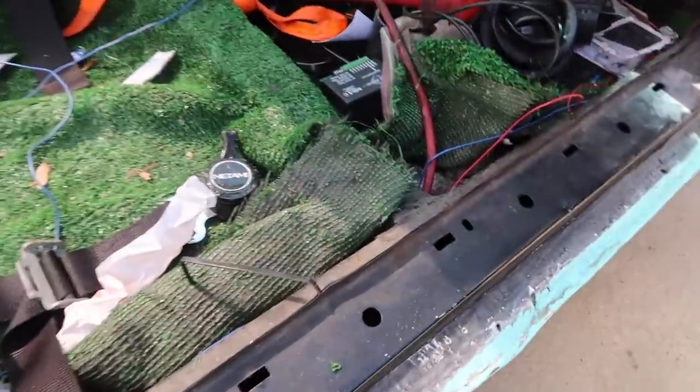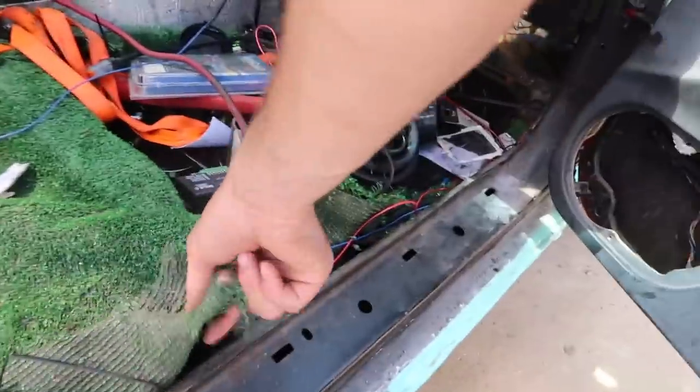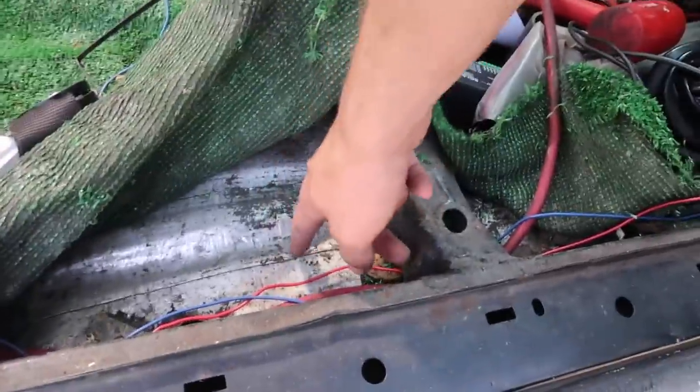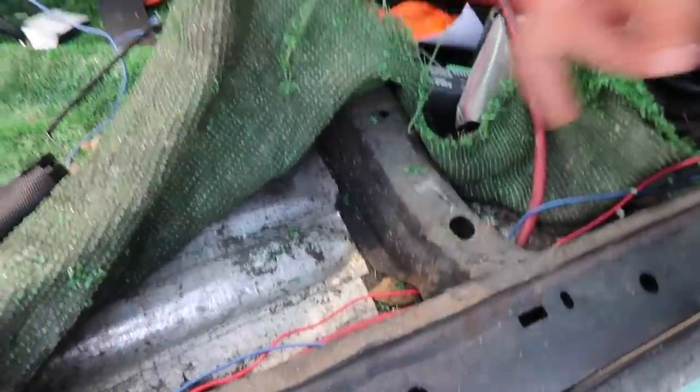Now that seat's out, I'm gonna start taking all this garbage out. I mean, not that it's garbage, but all this stuff out. Maybe Frank still wants it. First thing I wanna do is get this AstroTurf out of here. I'm not a huge fan of it, and I also wanna get rid of this sound deadening, and we'll probably end up doing some kind of bed liner and then spray painting it all.